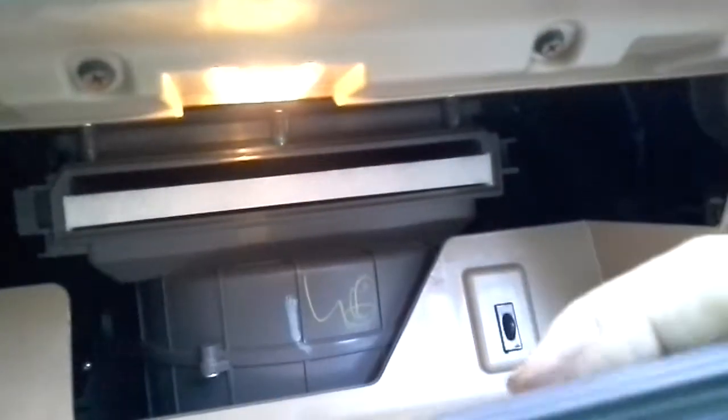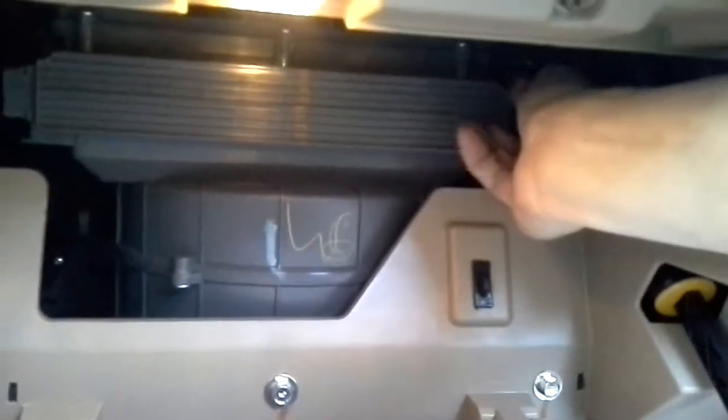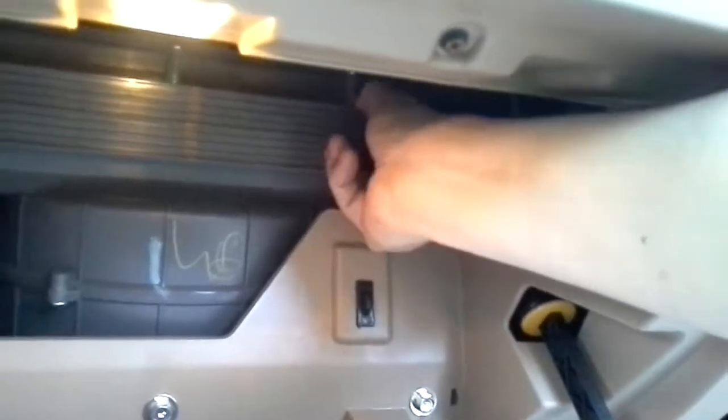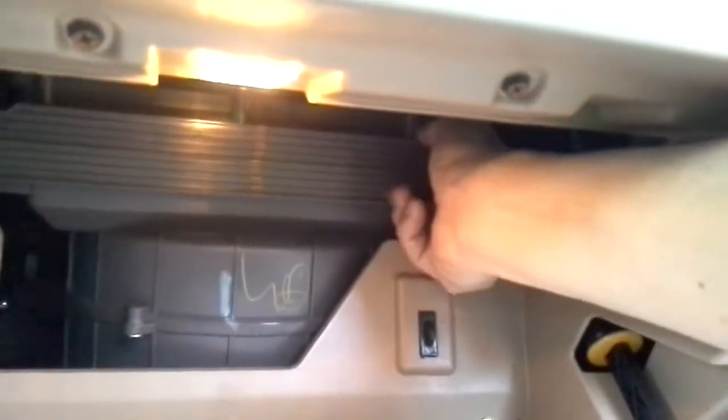Oops, my bad, wrong way. Okay, right there. And then squeeze it, go back in. You've got to squeeze the end there, lock. See, now it's locked. So if I try to pull out the cover, I won't be able to pull it out. Okay, and the light just went off. There you go, see, I won't be able to pull it out. Okay, this is done. Now we reverse the process for the car compartment.